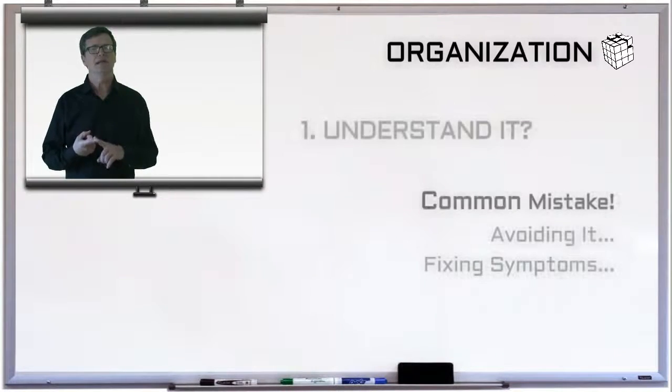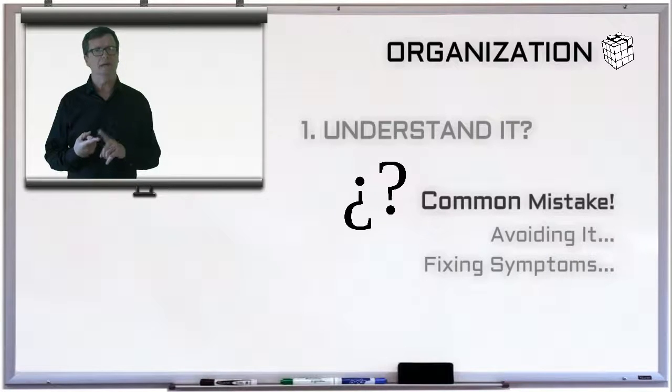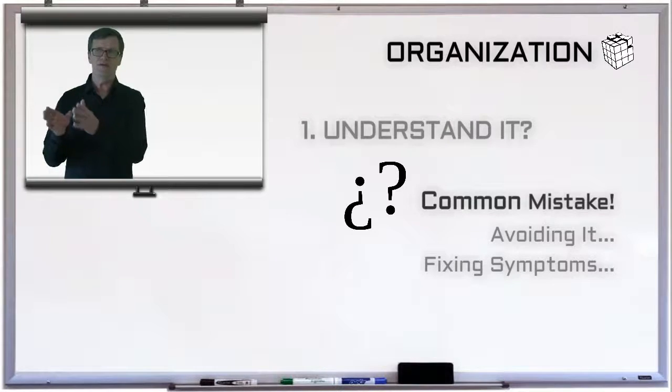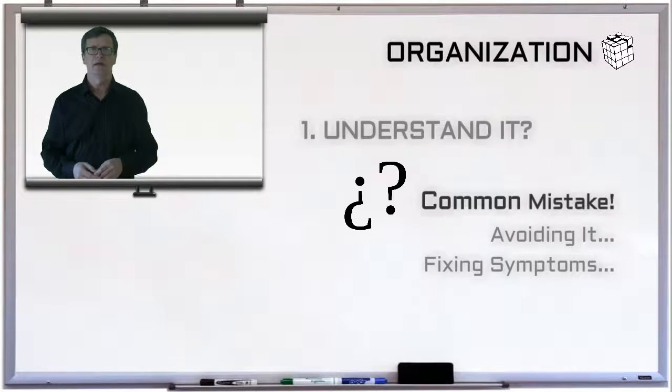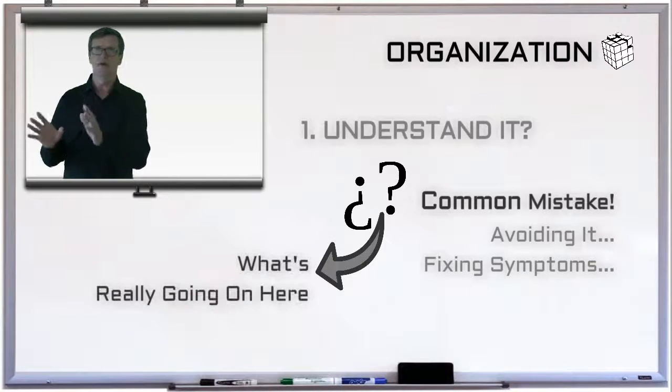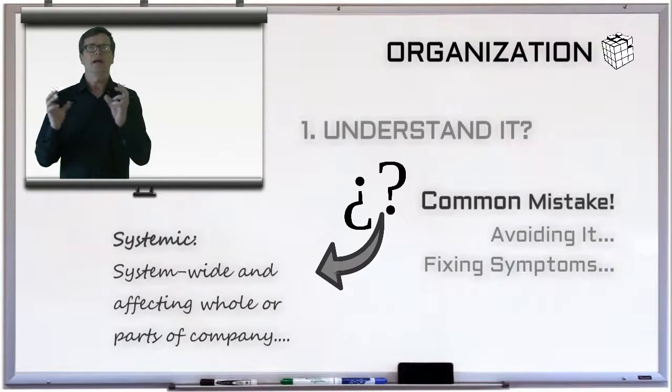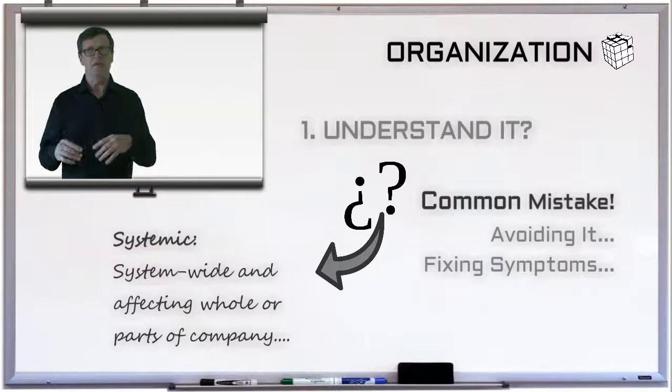The first step is to understand that bad complexity, and I mean understand it. Understanding bad complexity is important because a common mistake made by many managers, according to the Bain research, is that when managers first recognize complexity, they immediately try to avoid or fix the symptoms. And they don't do it before investigating more completely what's really going on. That immediate action is a waste of time, especially when the complexity symptoms they recognize are systemic or in the system. The operating model is broken, etc.